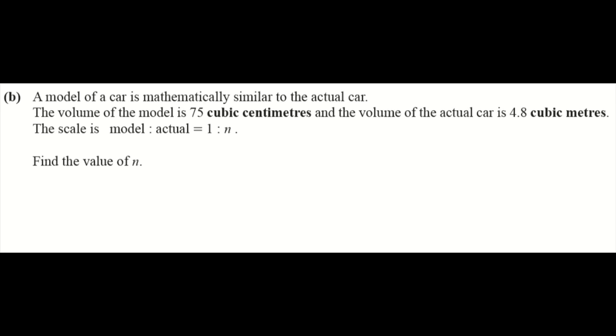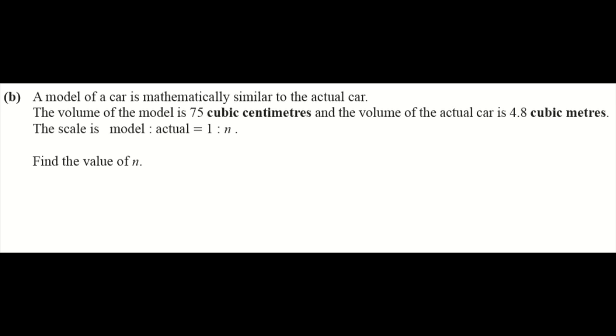Now we move to the last part of the question, part B. A model of a car is mathematically similar to the actual car. The volume of the model is 75 cubic centimeters and the volume of the actual car is 4.8 cubic meters. The scale of the model compared to the actual is equal to 1 over n. Find the value of n.